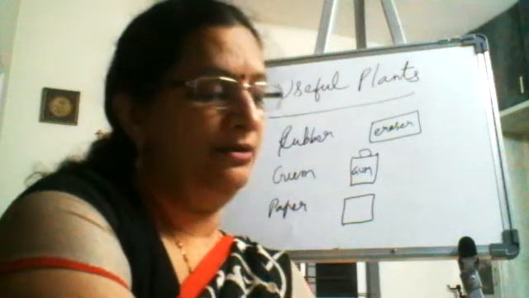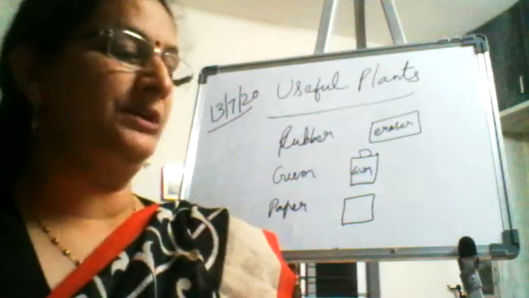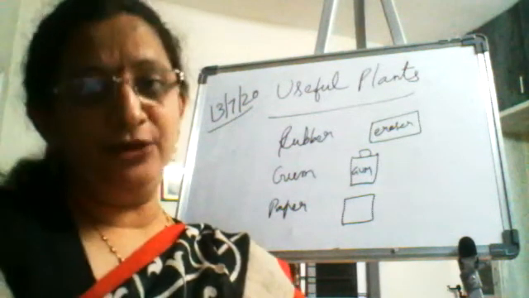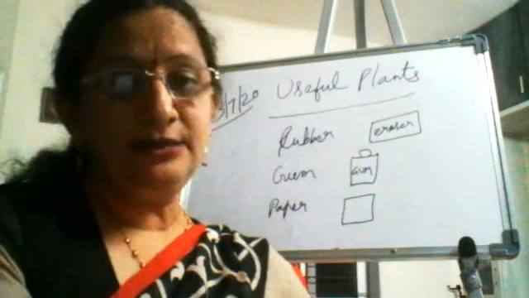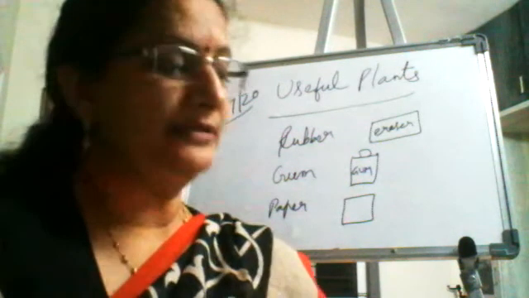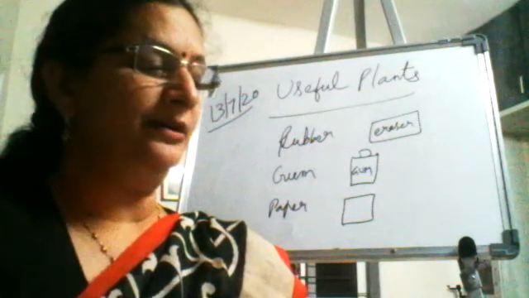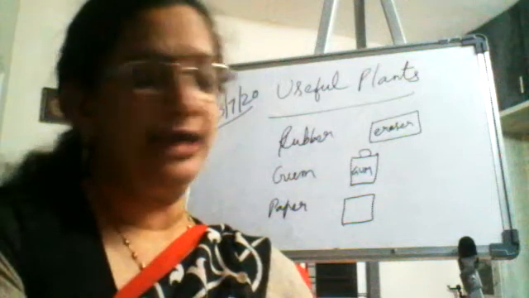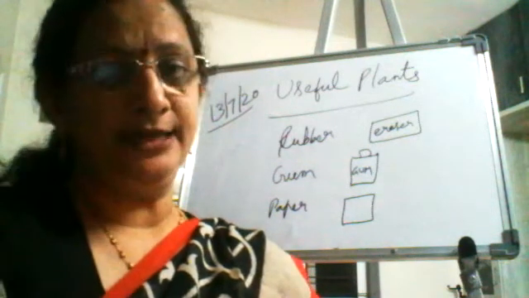Next one. Some plants give us perfumes. Wow. What do we underline in this? We underline perfumes. Let's see the spelling of medicines also. Medicines. So look at the next point. After medicines, we have perfumes. After perfumes, let's read the sentence.